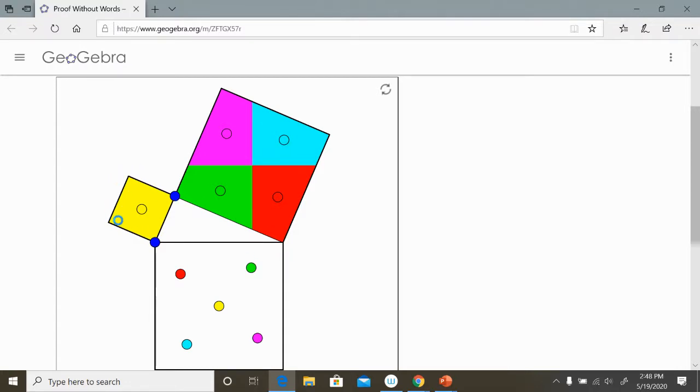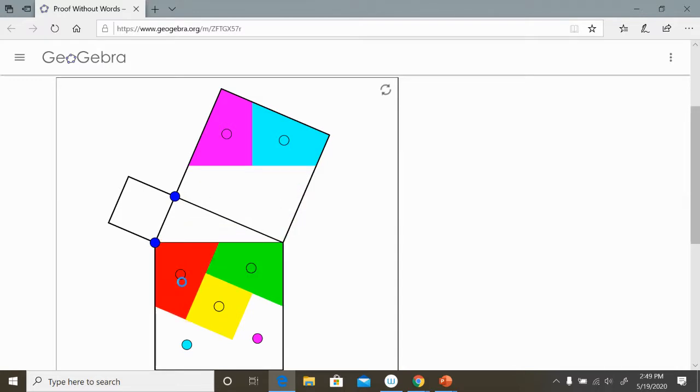And we have this leg squared, so from here to here is the same as from here to here. And we have this other leg squared. Now we're going to take each leg square and put them into here and see what we notice. So I'm going to take the yellow, bring it down. I'm going to take the green and bring it down. I'll take the red and bring it down. Purple and this really light blue, and bring them down.